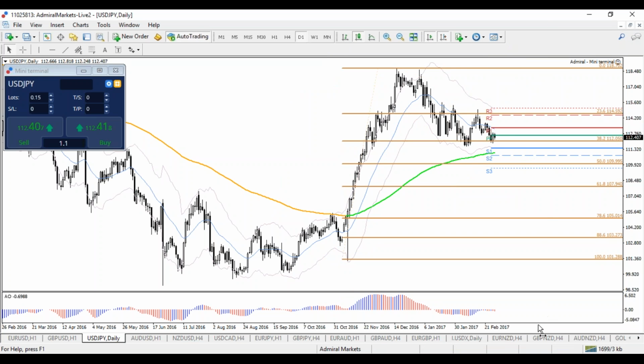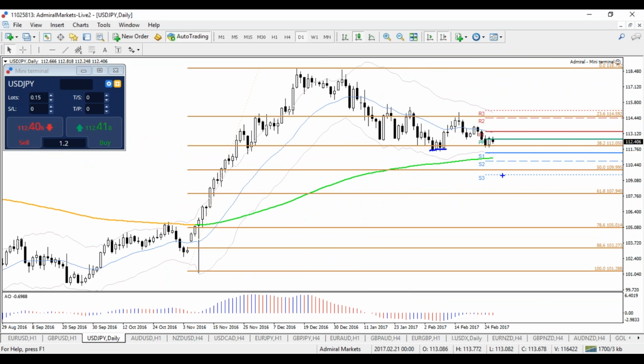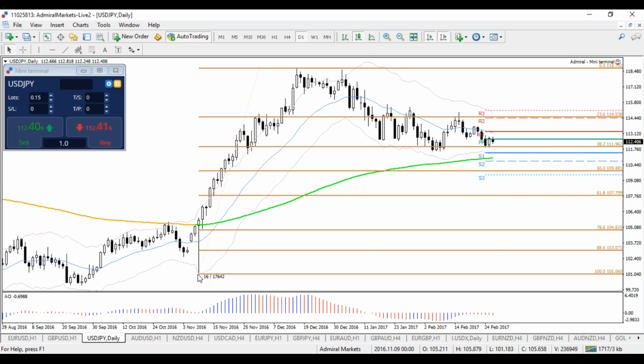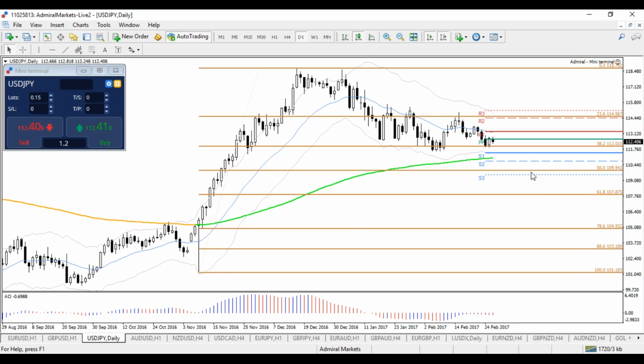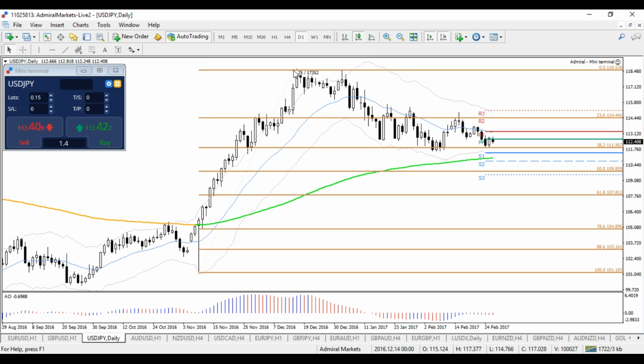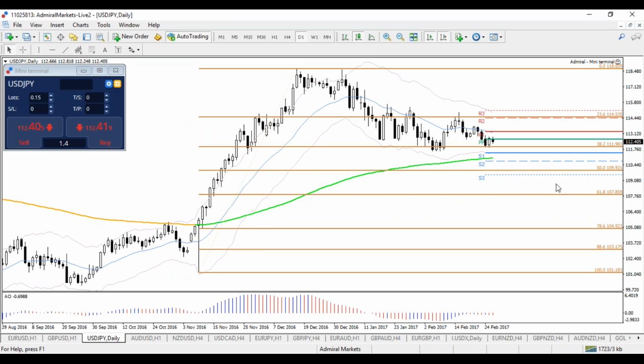But if that's not true, then price will break below this bottom, and then there's a chance that price will break out and retest the 50 fib at 109.99. Let's make it 110. I think I don't have the fib here correctly anyhow. 109.94, very close to 110, so I would just go with 110. And there could be a breakout down to that 50 fib at 110. And then there could be a bounce, again a bounce at the 50 fib.